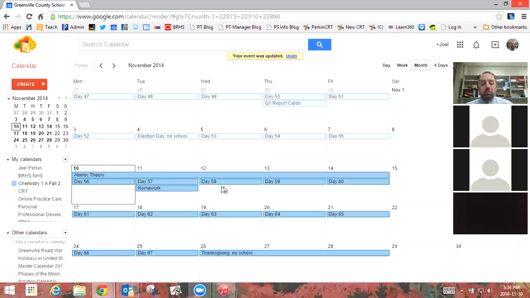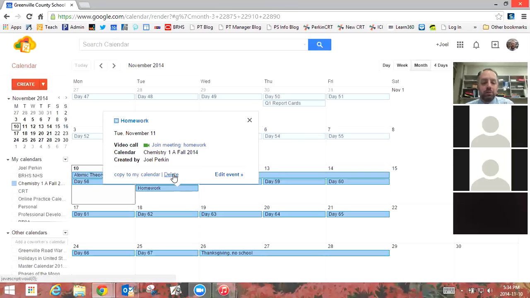Works out really well. What I've seen a lot of people do is on Monday create all the homework assignments for the week and just make them all private. And then as they get to them, just drag them to the day that they belong on. Not the way I would like to do things, but it is a way that some people spend their weekend planning. They just put them all on Monday, drag them, and make them public as they get to those things. And delete that one.